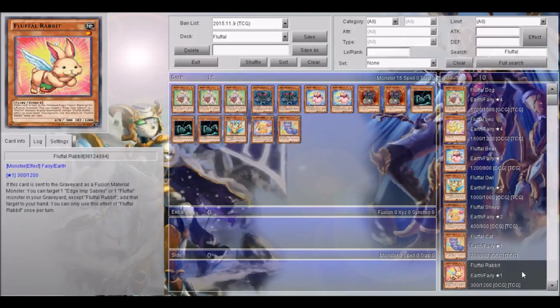So I play one of those. Then I have one Fluffle Rabbit. Basically, you get a free Fluffle monster back from your graveyard. So if you need anything, like an Int Saber or a Fluffle monster, and you send this away for fusion, you get your free card back, right? More damage is more damage. So that's what I play.